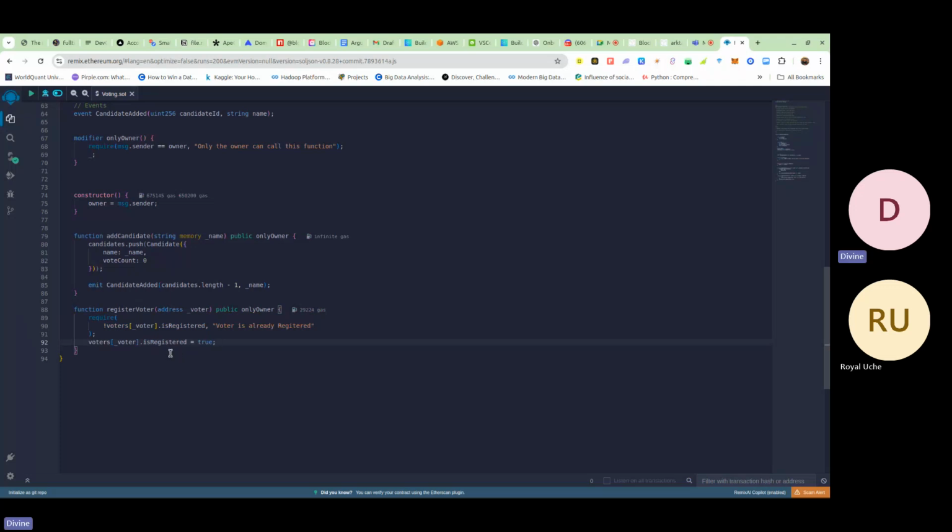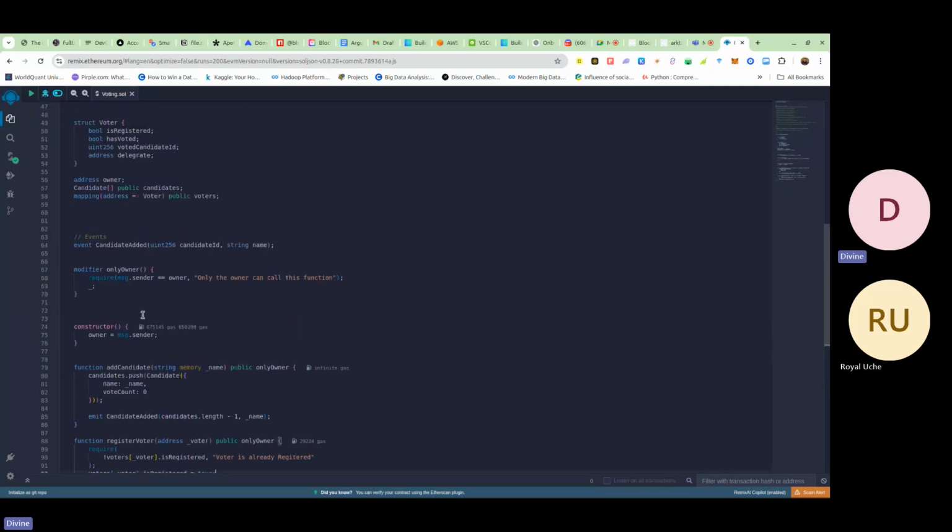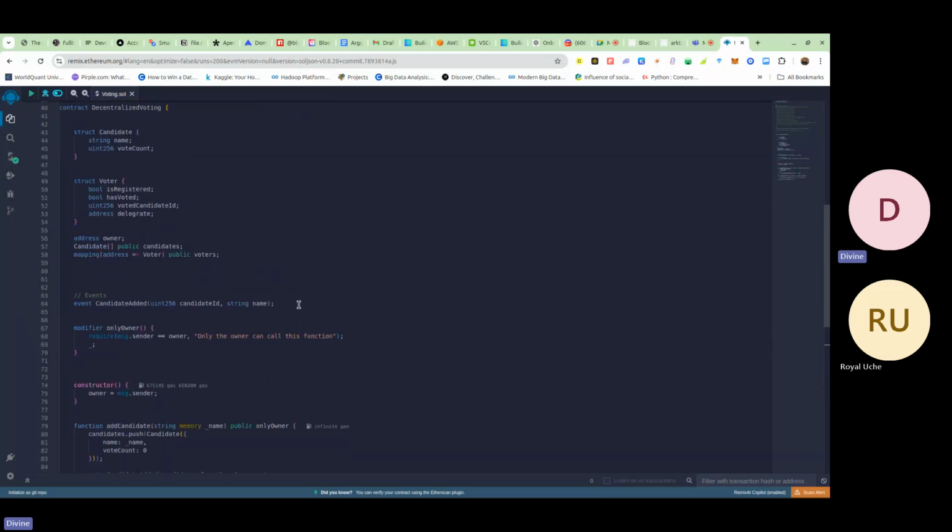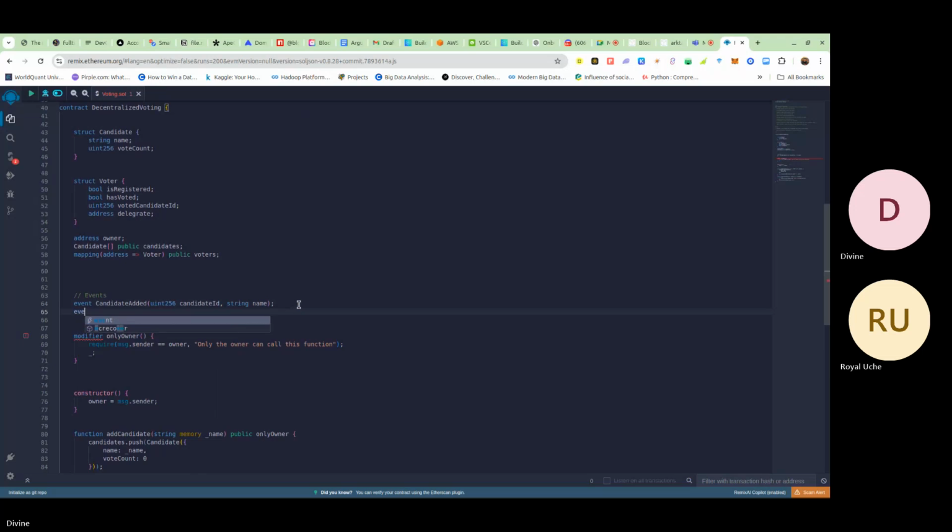Then we have to emit an event that a voter has been registered. So I have to create another event here called VoterRegistered, with the address of the voter.